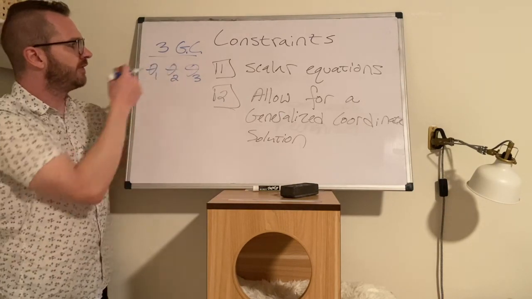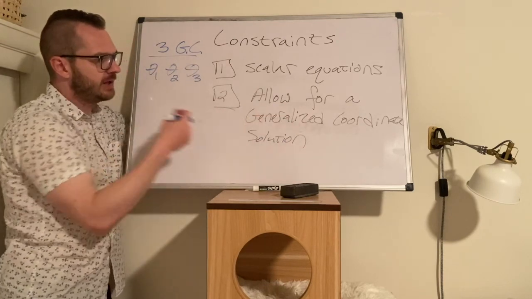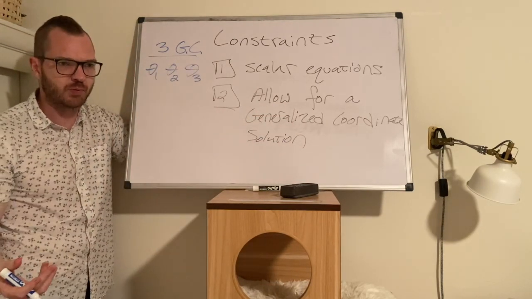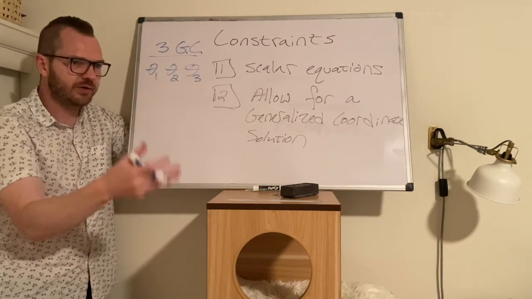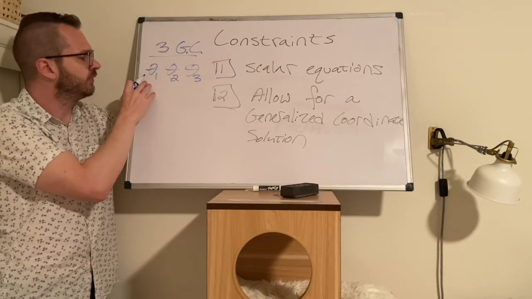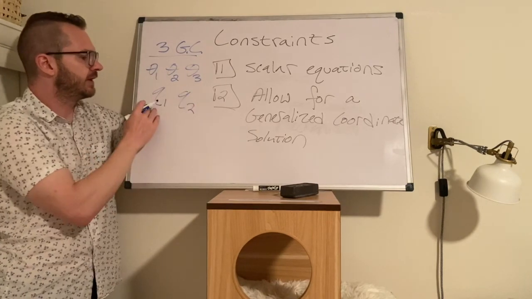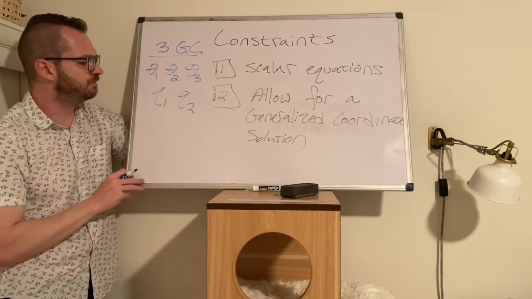What else would qualify as a generalized coordinate? Well, this term generalized, right, it means there's all kinds of coordinates, but we're going to generalize them. We're going to group them all together. So in this case, the coordinates are rotation angles. We could also have translations, things like Q1 and Q2.